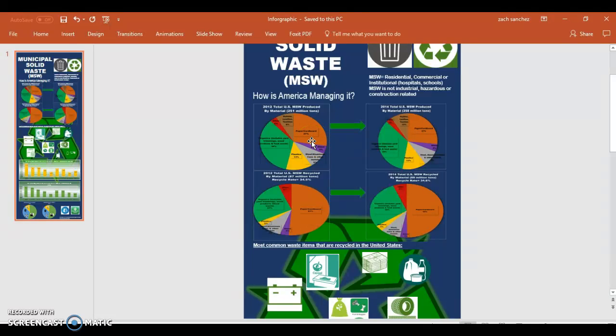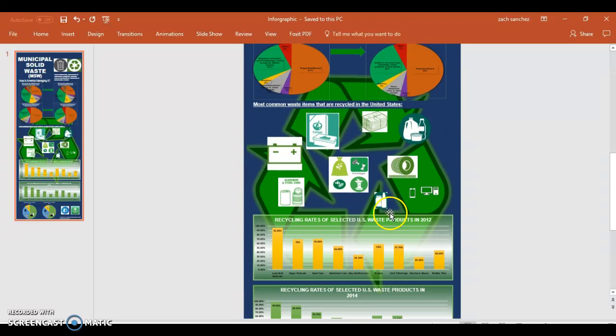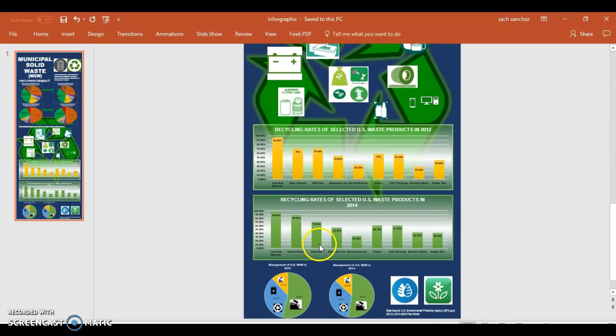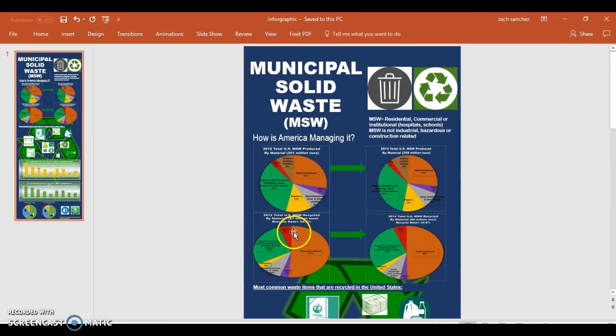Principles of proximity were used to keep identical items together. For example, these pie charts, these recyclable icons, and these bar graphs. I also used visual hierarchy to provide logical progression of the material through the graphic. In conjunction with principles of alignment, the layout includes vertical orientation of material as well as horizontal orientation to enable the reader to compare data across or side by side as they scroll down.